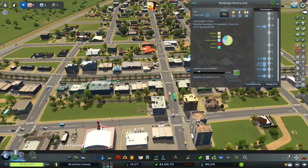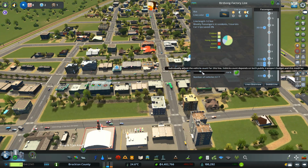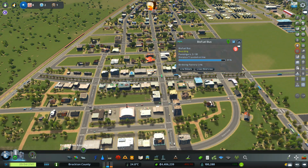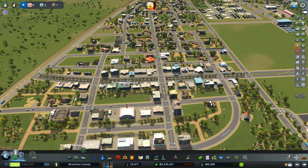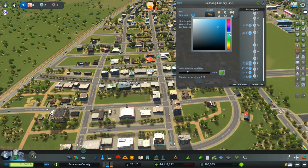And this is the other line. Oh wow, this one's actually getting some use too. I think we might need to push that up to 8. Okay, let's actually change the color too while we're at it. And we'll make this one pink. I don't know. I don't think it changed. Darn, I was gonna end the video on something pink.